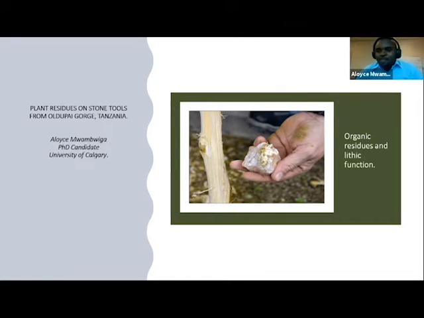Thank you. Hi, everyone. As Fege has introduced me, my name is Aloyce Mwambwiga. I'm a PhD candidate at the University of Calgary, in my third year right now. I'm going to give a talk about plant residues on stone tools from Oldupai Gorge in Tanzania. Basically, my discussion is based on how organic residues, especially of plants, can tell us about lithic function.